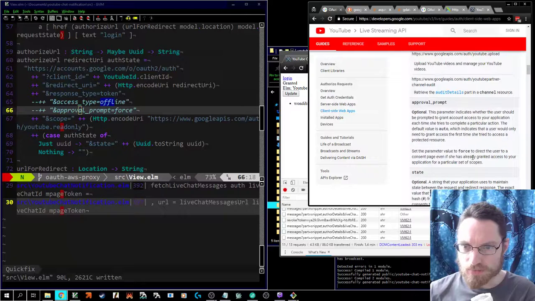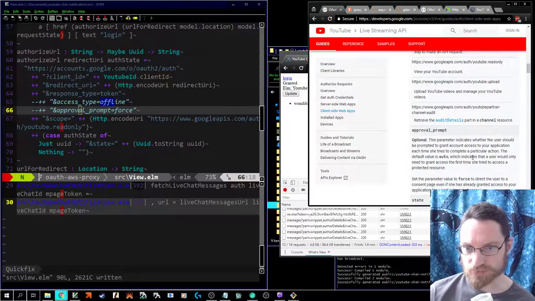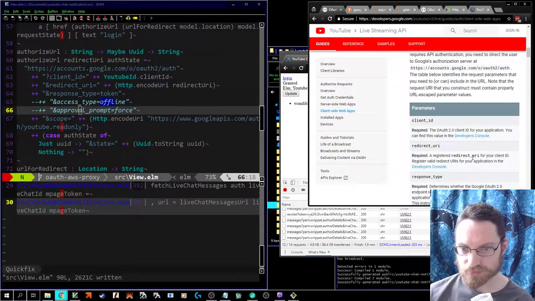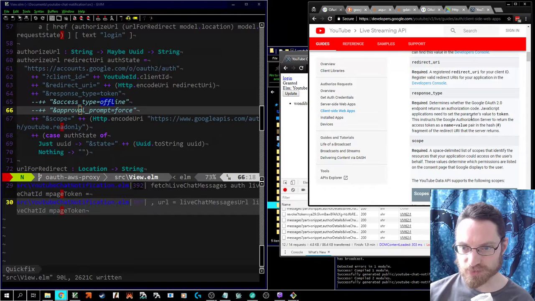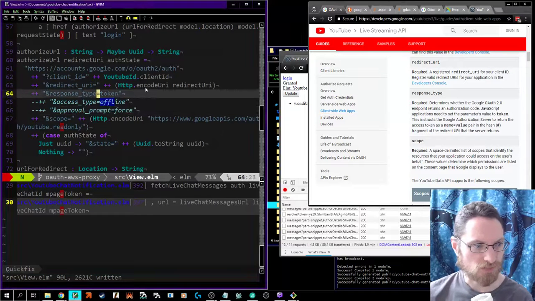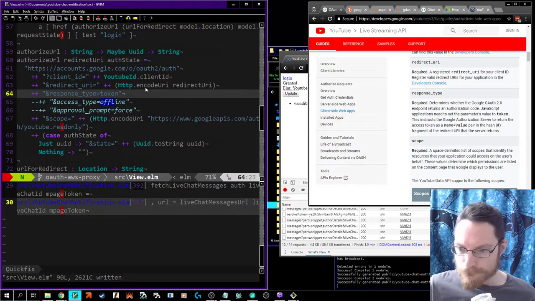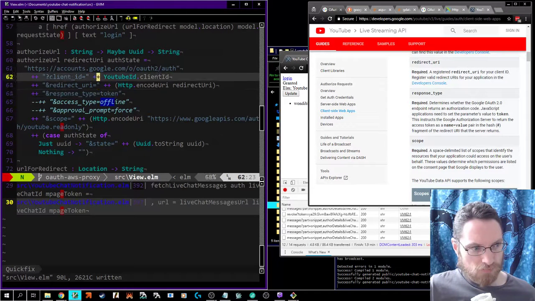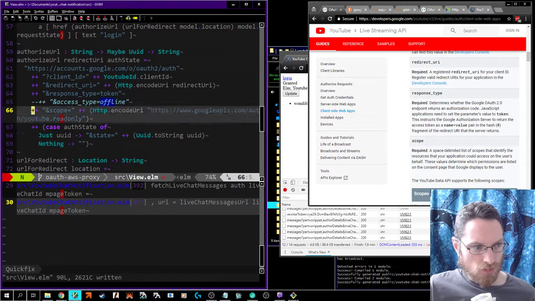Oh, approval prompt can be force. Okay, well, response type token is still accurate. Okay, we think we definitely don't need that.